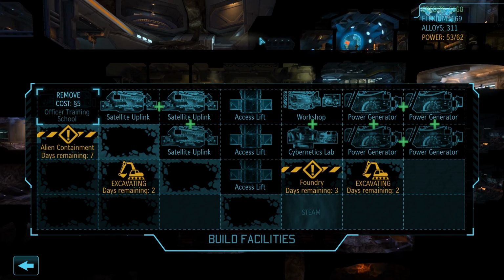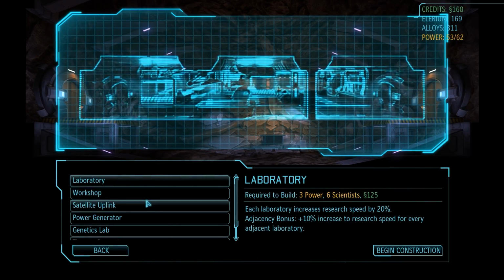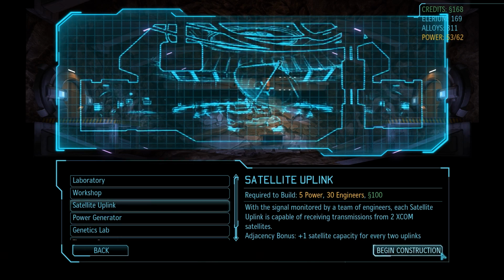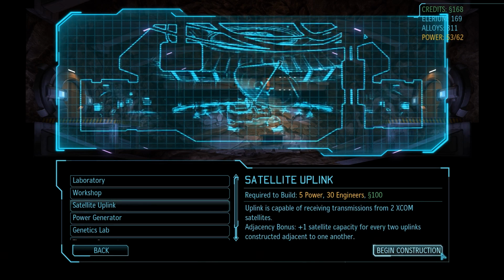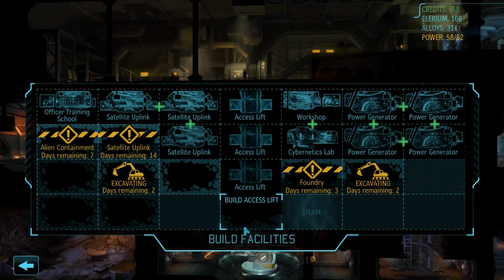And since it is once again the 17th of the month, that project is the construction of our next satellite uplink. That one will cost us 100 credits. Thanks to the reward from the Confounding Light mission last episode, we also have enough engineers now, so let's get this underway so that we can launch up to 4 additional satellites at the end of the month.